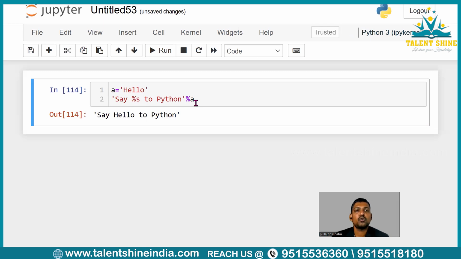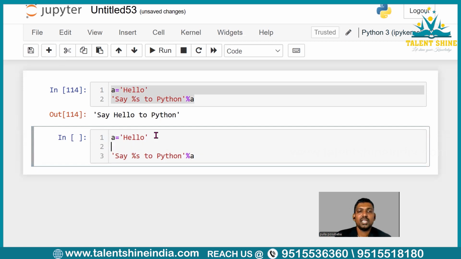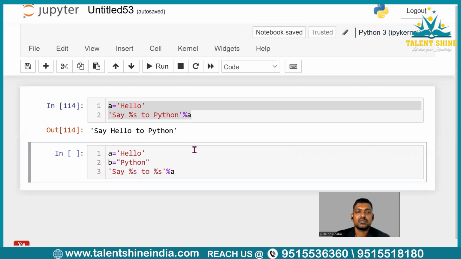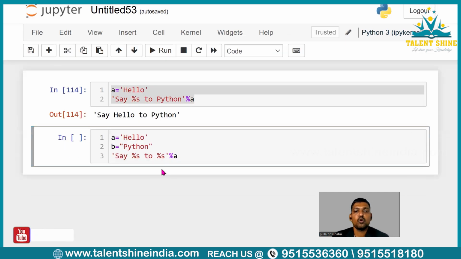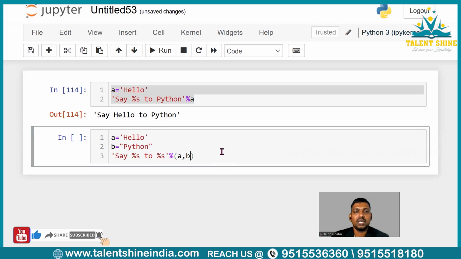Now, can we take two placeholders? Yes. Let me copy it and paste it over here. And now let me take b is equal to Python. Now here I am taking %s. So here two placeholders are there. In this case, the syntax you have to use is brackets, write a comma b.